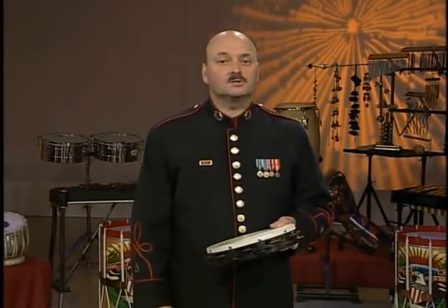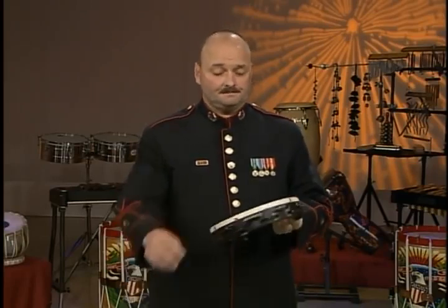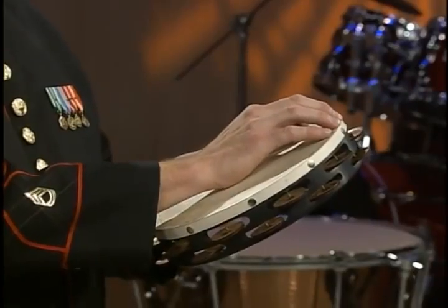What if we want to play a slow rhythmic passage, but at a softer dynamic level? The obvious thing is to strike the instrument with less force to create a softer sound. Is there something else we can do to get even softer? What happens to my sound if I place the heel of my hand on the head of the tambourine and extend my fingers to the edge and strike?